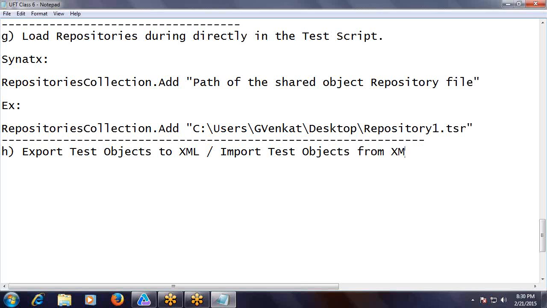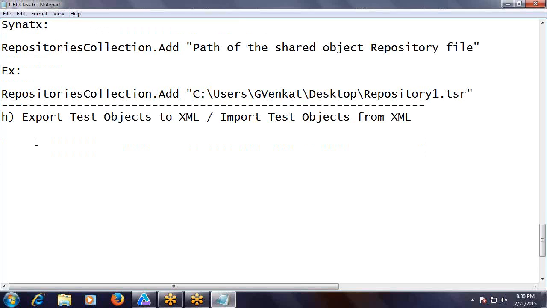Actually it is a bonus feature. If you want to use, you can use, rare use. What is the advantage of exporting test objects to XML? See, shared object repository file format is TSR, that is a local file format.